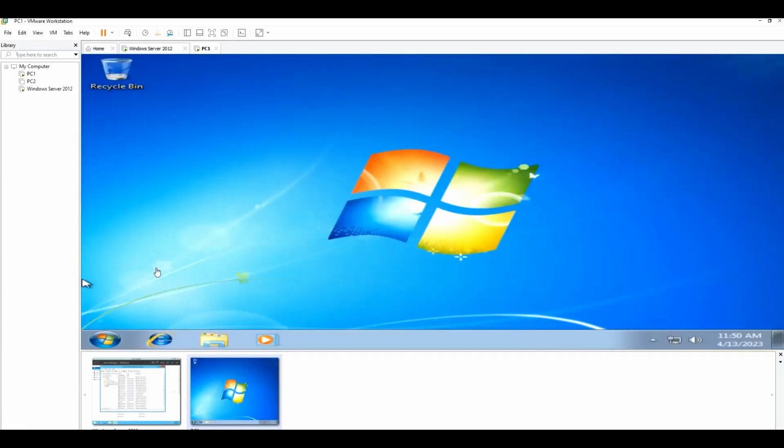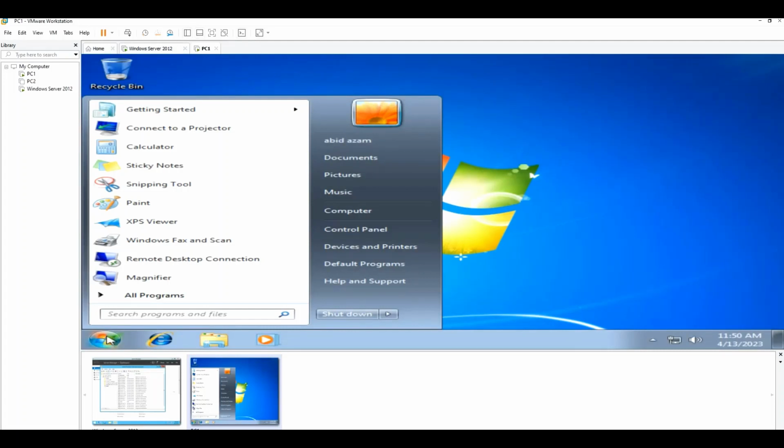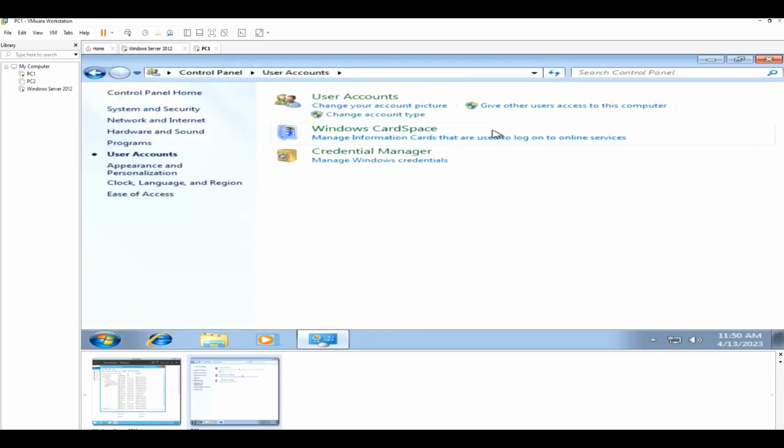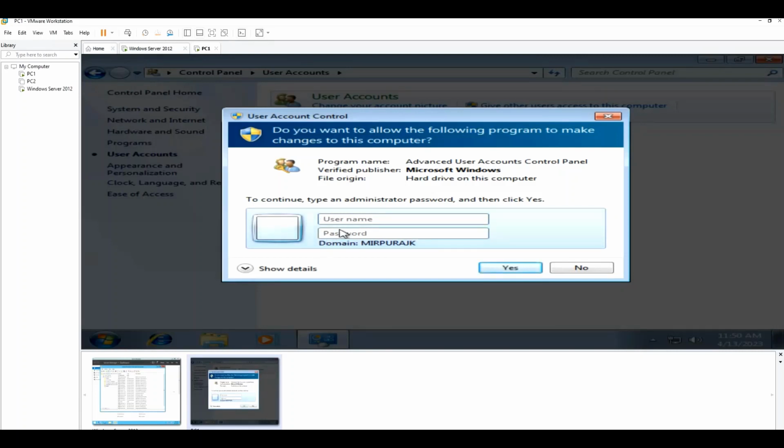And because this was a normal user, now if we go into start menu and try to change some settings, let's see what happened. Go into control panel in the user account and click change account type. See, this message screen says that you must enter administrative password. And let's try with this same user. Because this user is not an administrator, let's see what happened.